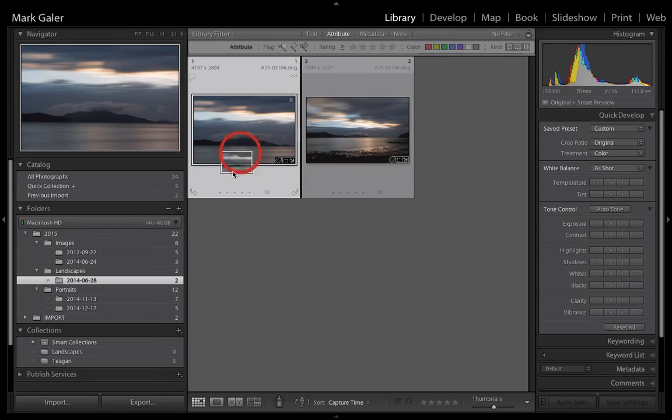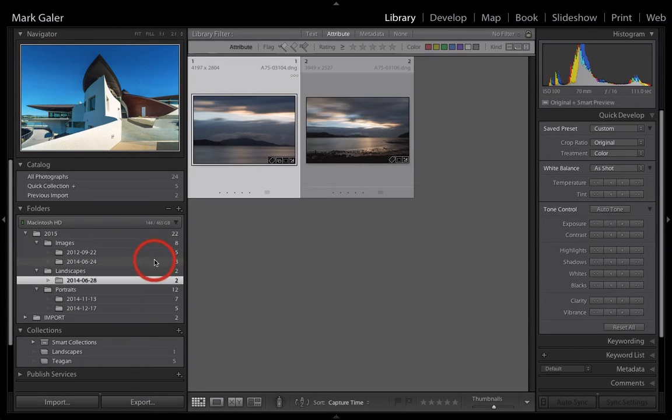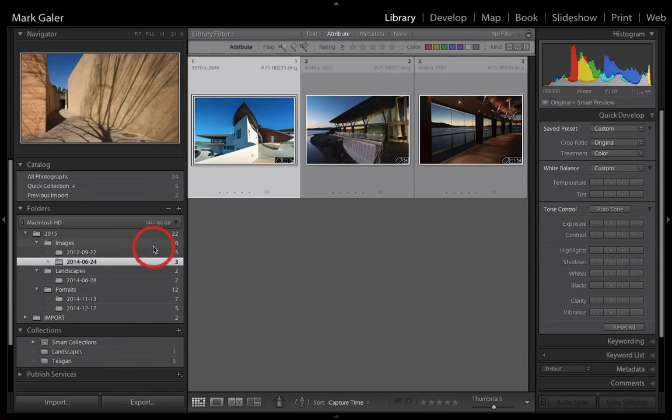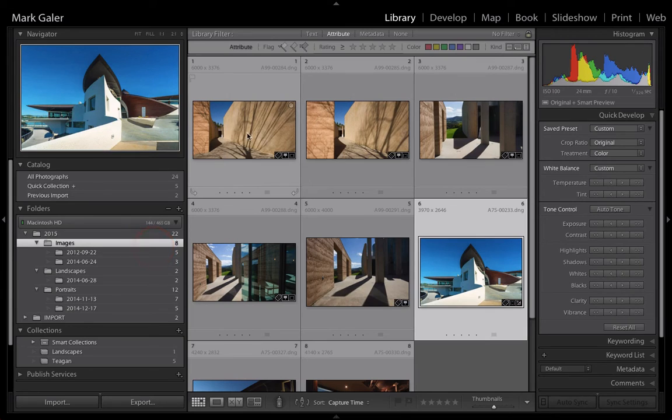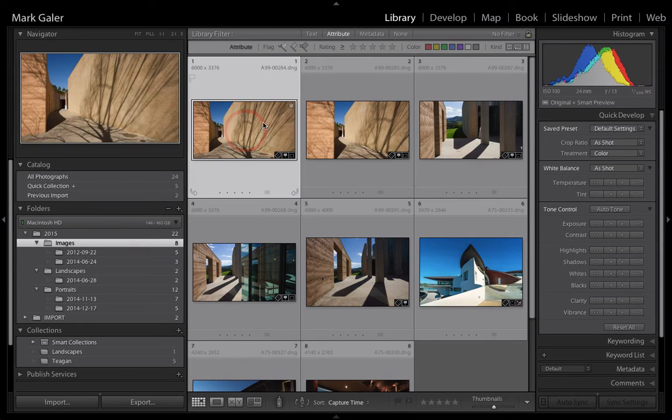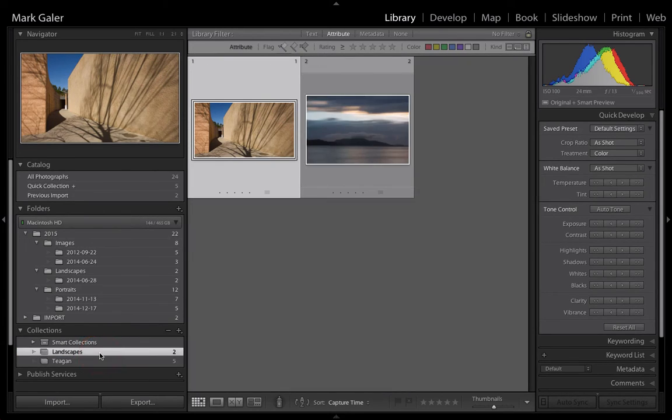We can drag that in to my landscapes folder there, and we can then search for other landscapes that we may have taken. This is not strictly a landscape. Let's just drag that in to my landscapes folder there. Okay, sorry, that's not a folder, that's a collection, because we've got 2 images from 2 different folders now in the same place.